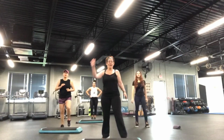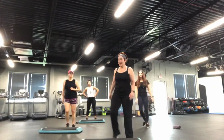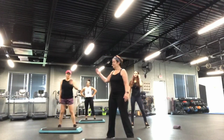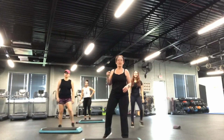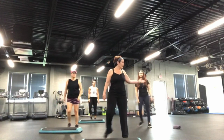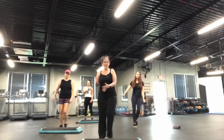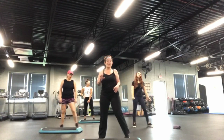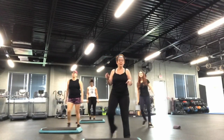Alright. So I'm Karen here with Stones Fitness Center, Houston, Clear Lake, Texas. Here with Mia, Kristen, Kelly in the back. We're doing a step workout. Step is not necessary. Kristen's gonna demonstrate doing it on the floor. You can even do a little both. If you have a step and you need to take it down a little, you can do so. You may want a towel for a little bit later.